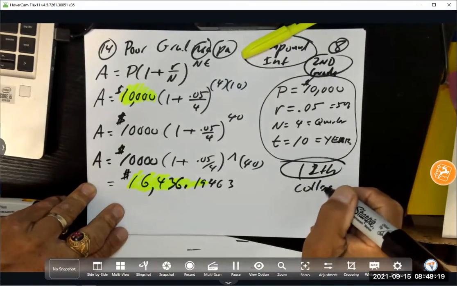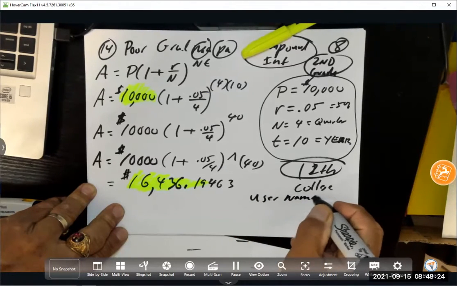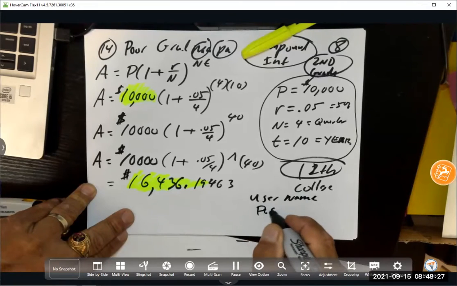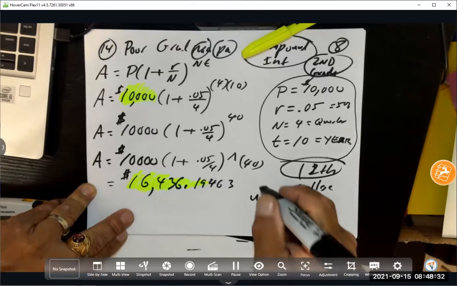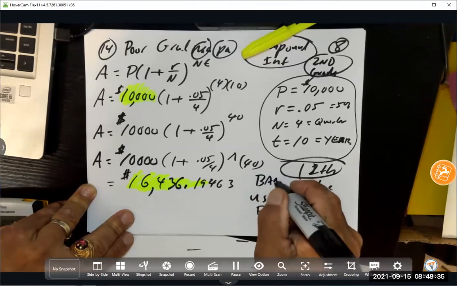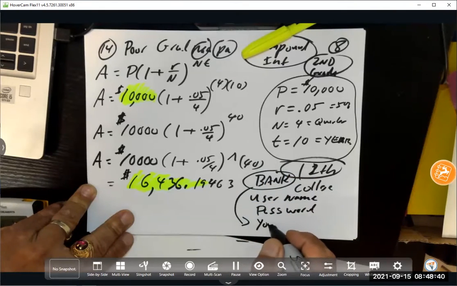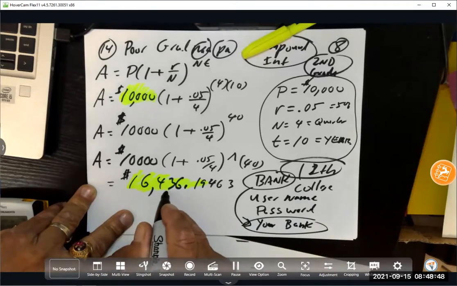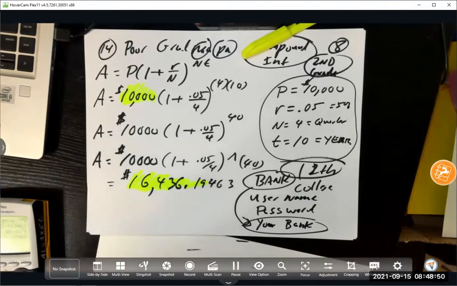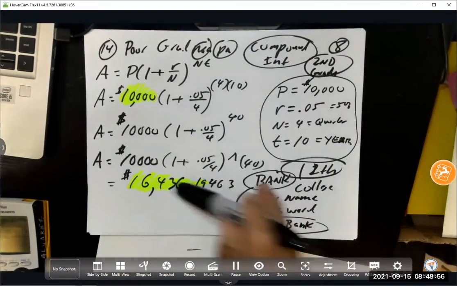You ready to go to college? Yes. Okay. This is the username. And this is the password. So you graduate from high school today, you're going to go to college. From our bank, we want you to put it into your bank right now, today. You want to put all this money to your bank. So this 16,436 is your money. You can spend it for college however you want to. Grandpa said, this is our gift to you. Hopefully that'll help for college.